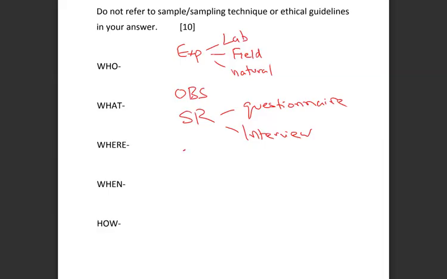They could ask you to design a case study. Okay, for that you would have to have one participant. You would talk about how you're doing the study over a long time period. And within the case study, you can do an observation or self-report. You can design a correlational study. They might ask you to design this. You won't have an IV DV in this either, but you still will have two variables and you're looking for a relationship between the two variables. And you can talk about how you're operationalizing the two variables, again, through self-report or observation.